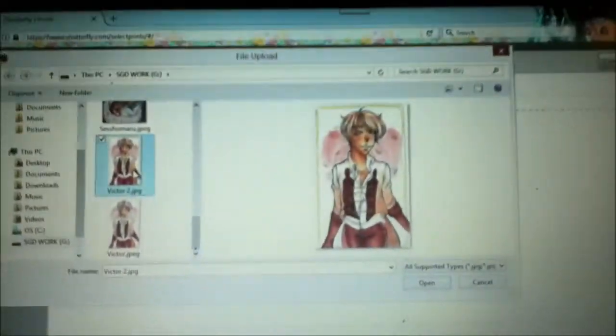Alrighty, so sorry guys for not vlogging most of the process for the prints. I legit had to think about what I wanted to make a print. I decided on my Sashomaru piece, I'm just gonna have to think about that, because if I do make it a print, I'm gonna have to make it a bigger print.